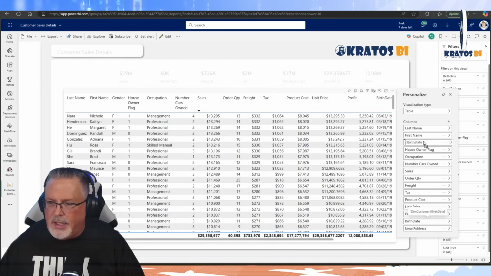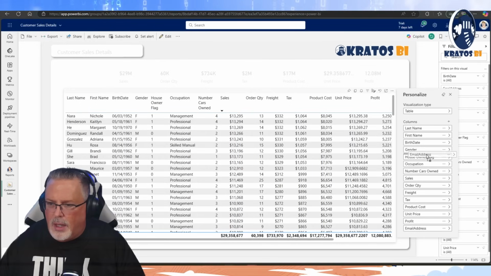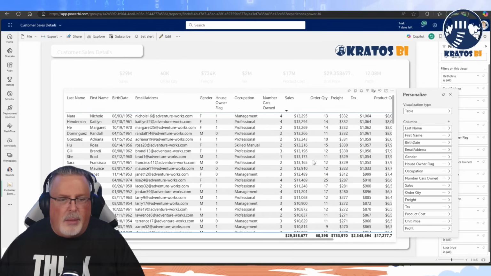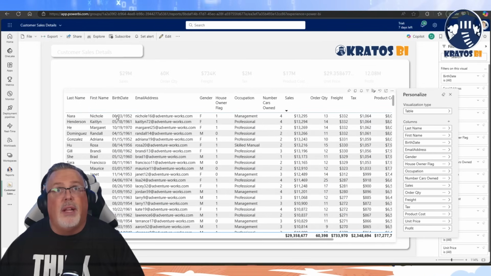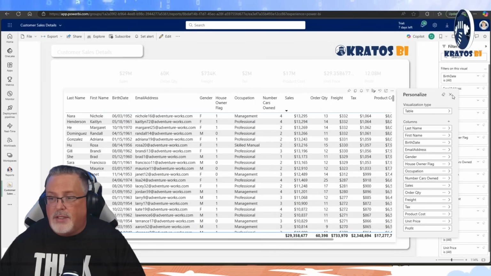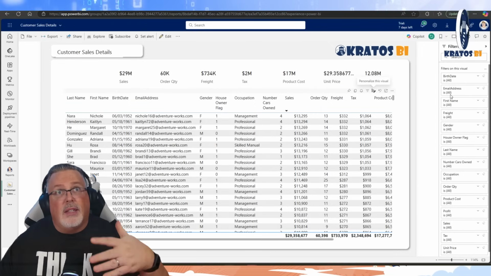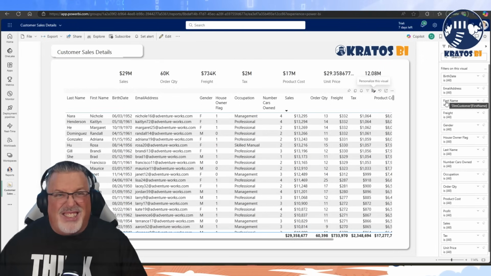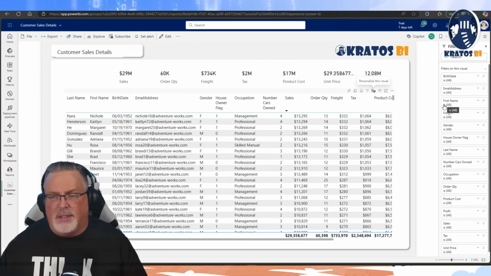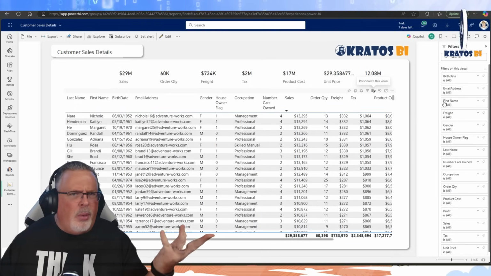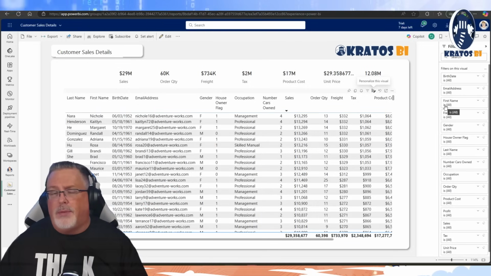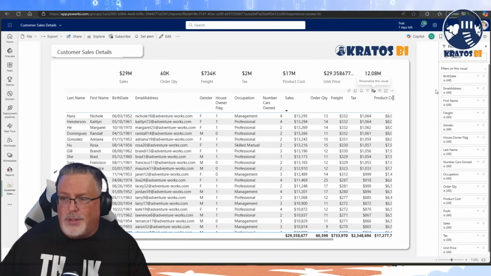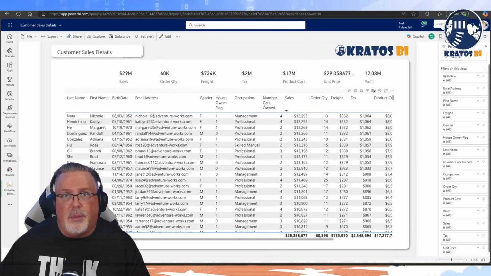Okay, and to make it easier on him, I'm going to move those up to the top, so I've got these in place right here. Now this is great. So Sal's happy, right? Sal's got this in place, but Sal doesn't want to go in and do this every single time, right? Because maybe he wants to use the regular base report from time to time. This is where personalized bookmarks comes into play.